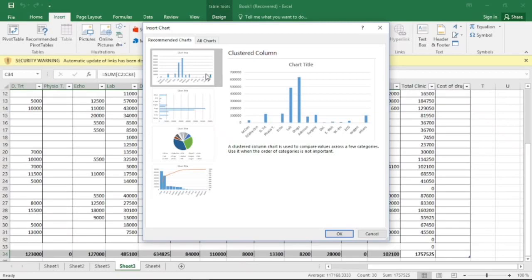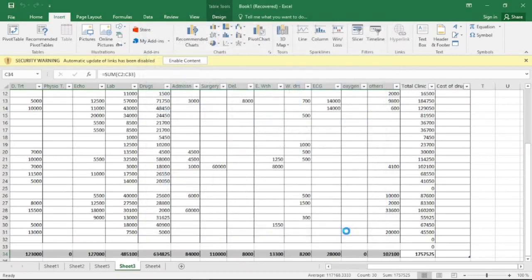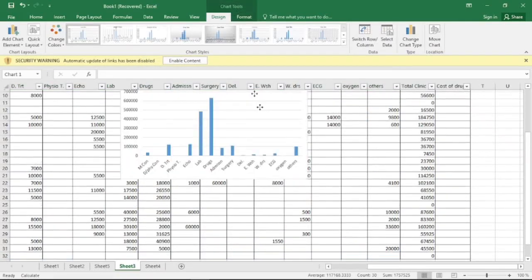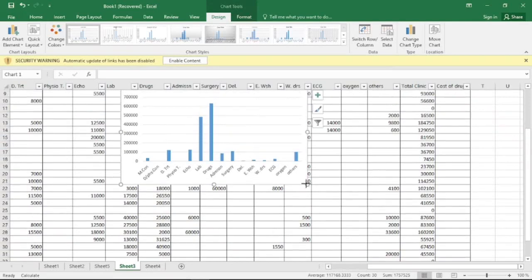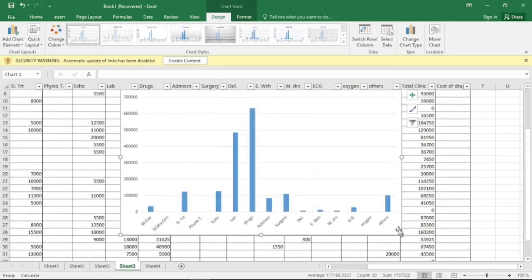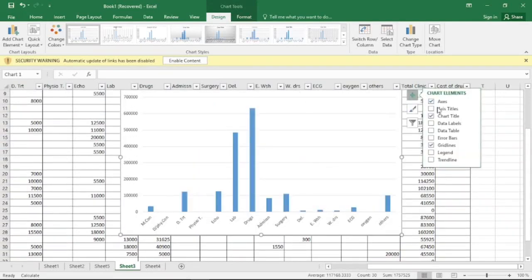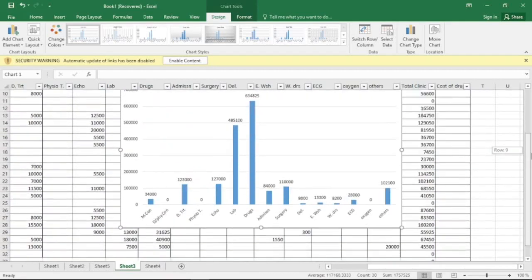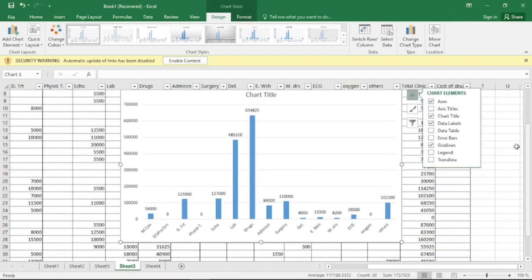Insert recommended charts, and we choose the column charts. So for the income per department, you can see that drugs produce the highest income, and you can click this plus sign here and take data tables. You see that drugs produce 634,825 for the month. So this can help you to see how your income is coming in the facility.